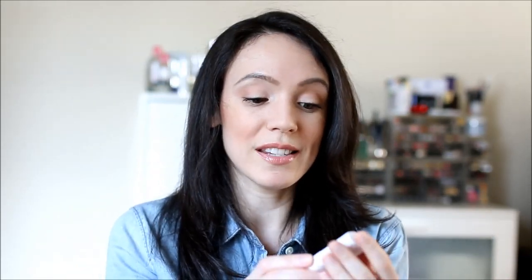The Murad Essential C Sun Balm Stick is really unique — it's a sunscreen stick and you just kind of rub it onto the skin. You can wear it under makeup and it wears beautifully. It's not thick and tacky feeling. It goes on literally clear — there is absolutely no color to it. It looks great on any skin tone and you don't have to worry about any whitish cast. It's SPF 35. It's easy and portable. I do wear it under my makeup from time to time, but I prefer to use it as a weekend sunscreen when I'm out and about. It's so easy to touch up with.